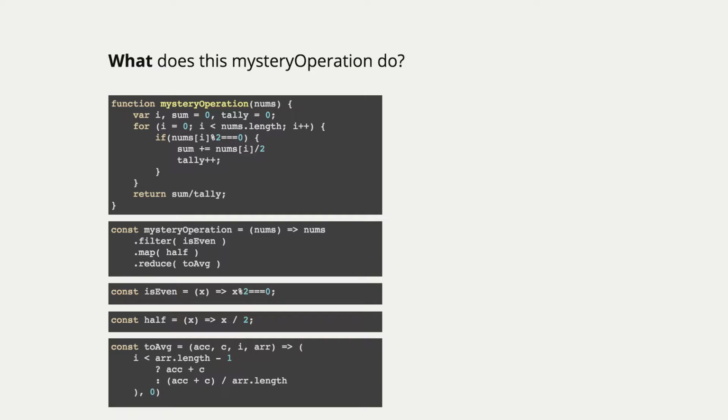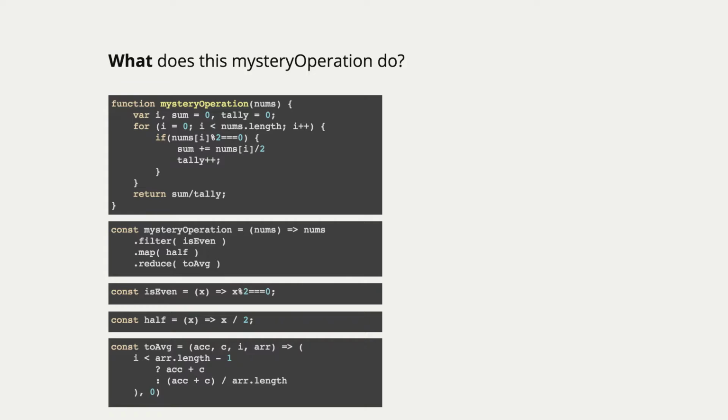With me? So this is the foundation of the rest of the talk. The important thing is to understand the difference between how and what: changing our style of programming from telling the computer how to do something to telling it what to do. And that leads to code that gets all those benefits we talked about earlier.